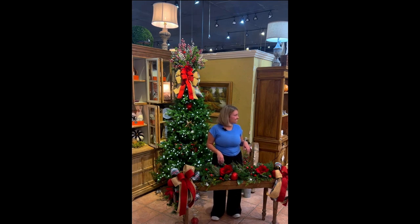I do have a few things. One question we get asked a lot: if you've got a topper, an angel, or a star that you want to put at the top, you can easily add that to a tree like this. Instead of doing greeneries all the way around, you would do your greeneries, leave a little gap for your angel, and then continue with everything else.